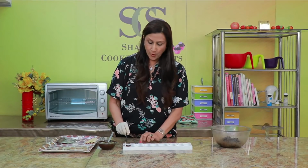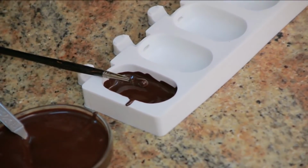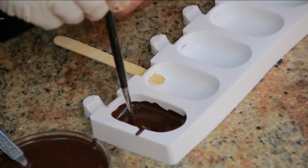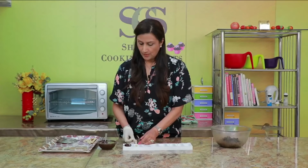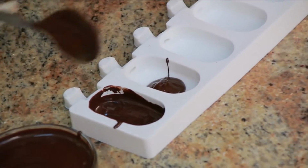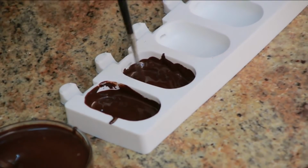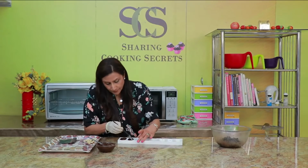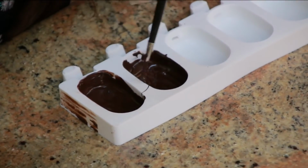And there is an opening. I don't know if you can see it, but there is an opening where you can place your ice cream stick. Can you see that opening? We don't want to put chocolate on that part. We don't want a very thick layer, just want to cover the entire sides and the bottom layer. Make sure you've coated the sides and everything nicely. We don't want a very thick layer, and we don't want a very thin layer.